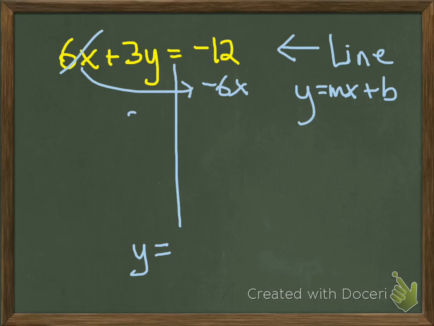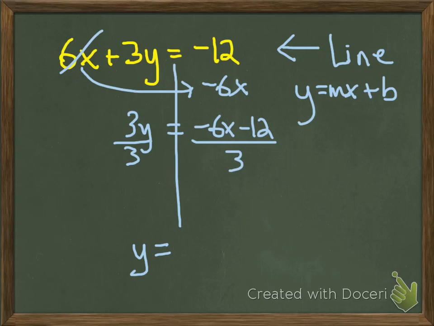So we have 3y equals negative 12 and negative 6x. Well, we can't put those together. They're not the same thing. They don't both have x's. So I'm just going to write we have a negative 6x and a minus 12 on this side. Can't put them together. And then we want y by itself. We want to solve for y, so we're going to divide this 3 away. But that means we're going to have to divide the entire other side by 3. Both sides are going to divide by 3.